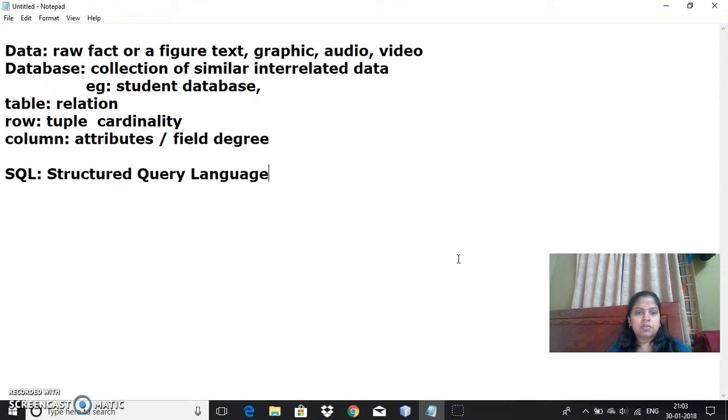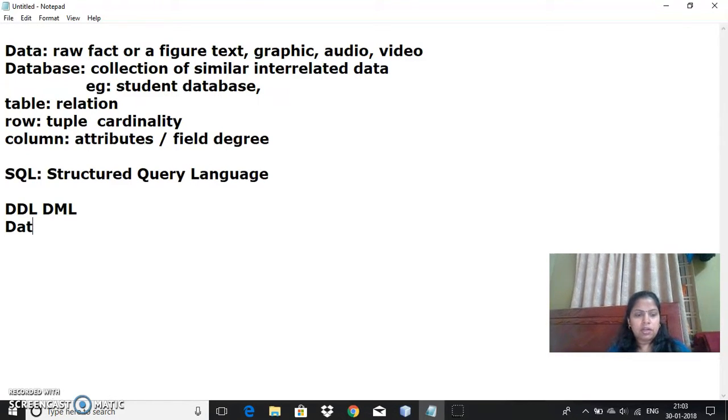Now SQL is the query language where you can fetch records, create the database, and manipulate the database. So there are basically two main commands, DDL and DML.